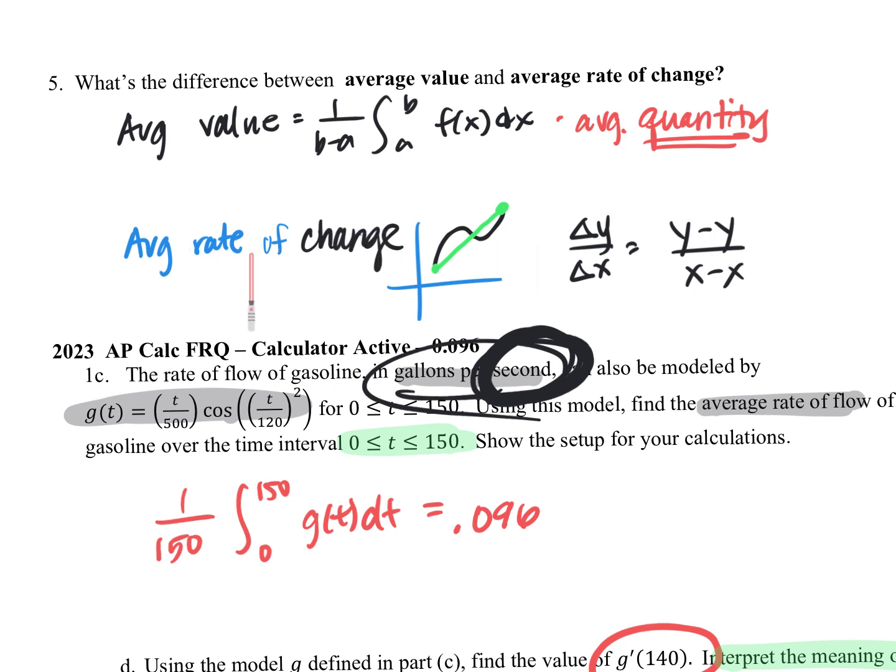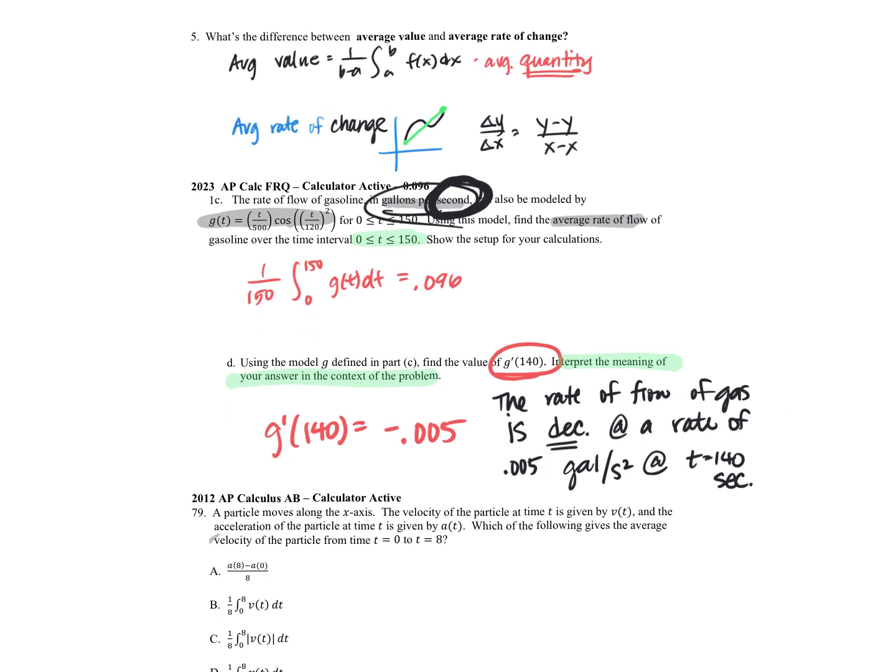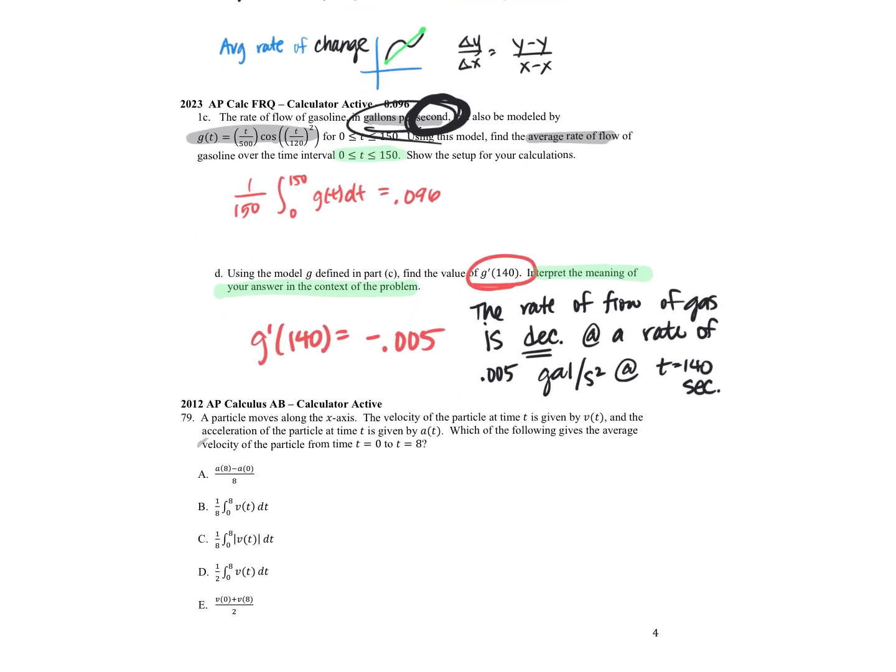They're going to be very specific. They're going to say, what is the average rate of change, when they want you to find change in y over change in x. Okay, they're going to say it that way. So, let's see if we can think. This is from 2012.